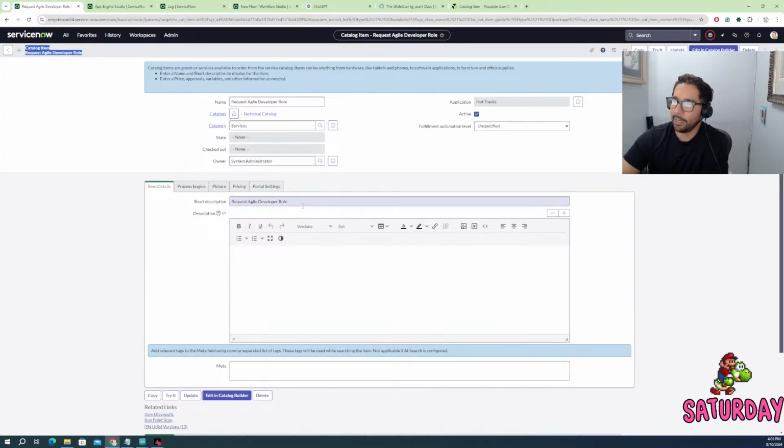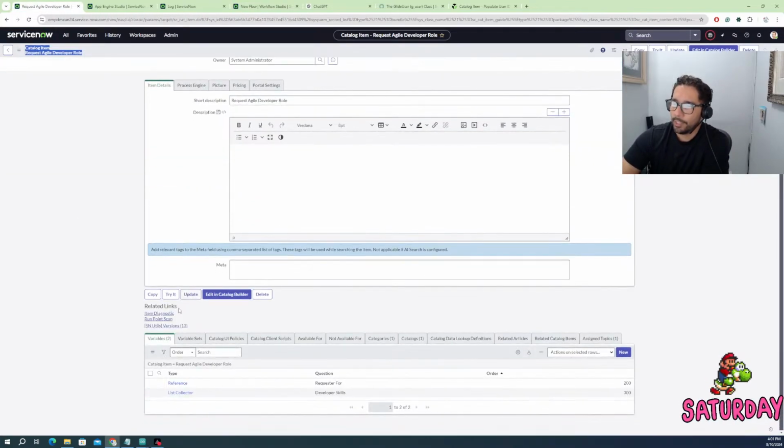Okay. So if we take a look really quick, this is our catalog item. It says request agile developer role, and it has a reference to the user, and there's a list collector here with some developer skills that they can select from.